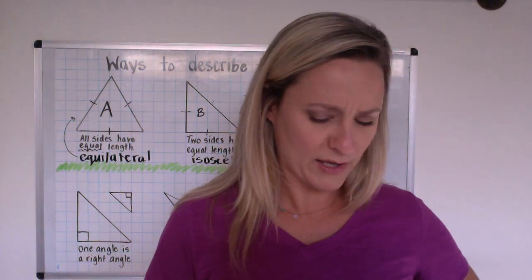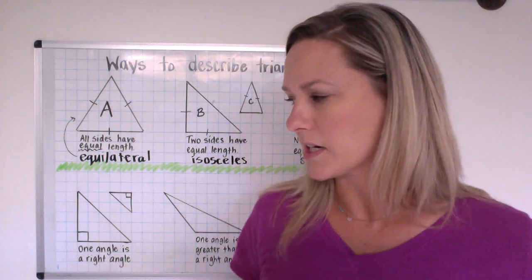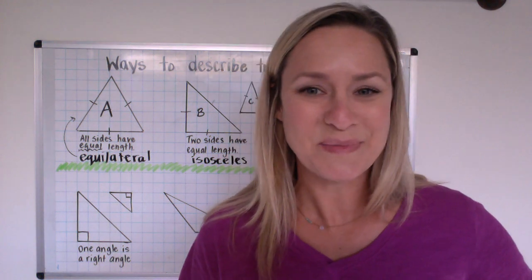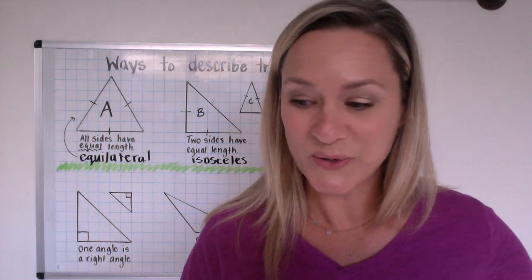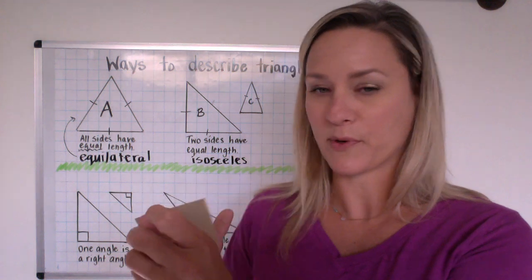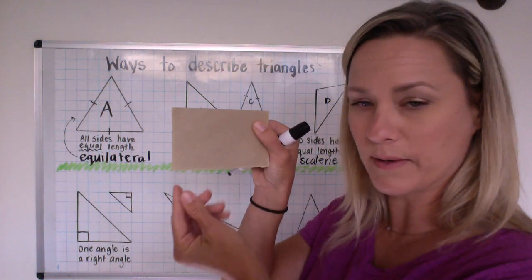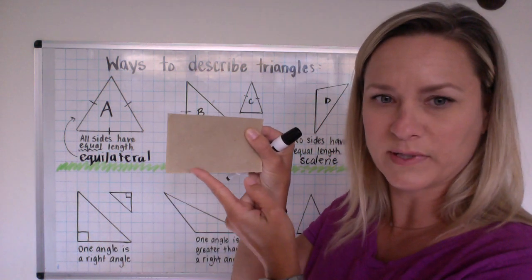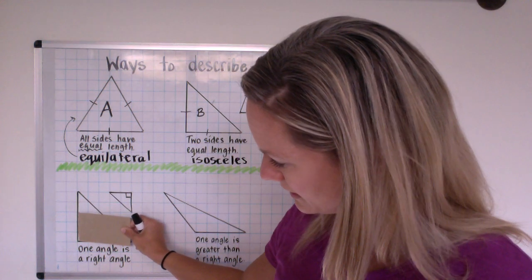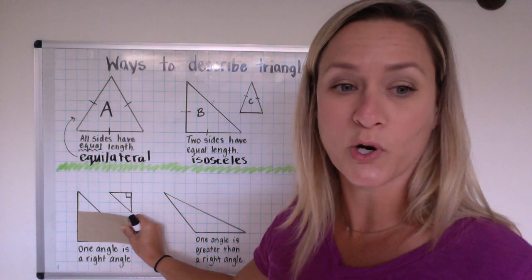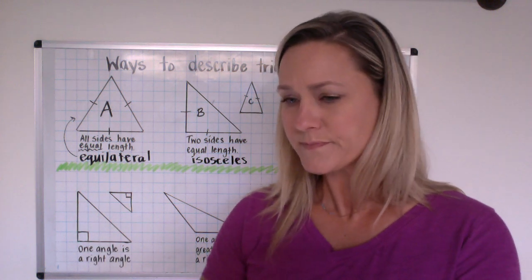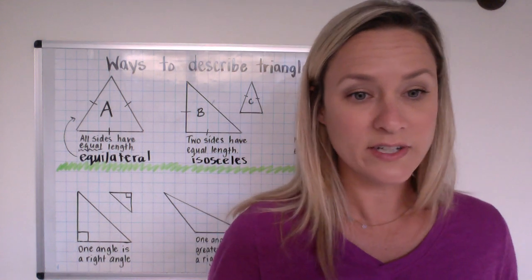So I want you to think about that. If you have this special little mark in the corner, do you know what that means? Do you know what it stands for? Say it if you know it. It means it's a right angle or a 90-degree angle. So I have this little piece of paper here. If I have this piece of paper and it's cut just like any other piece of paper, it has a 90-degree or a right angle right there, I could slide it in right there and it would match up perfectly, right? So it's a right angle, otherwise known as a 90-degree angle.